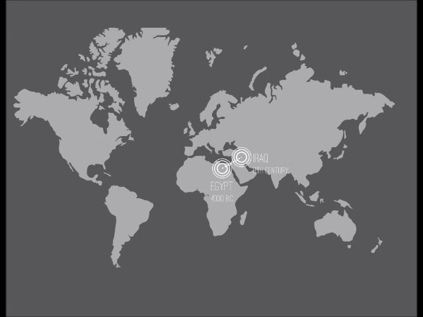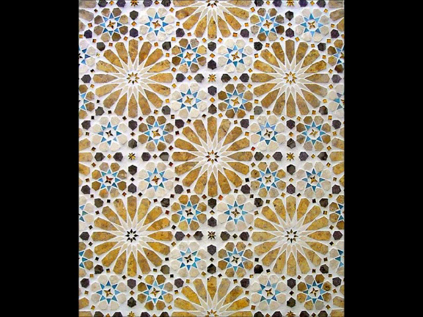The use of tiles spread to the Middle East by the 8th century, and in the 12th century, Islamic potters developed a new technique called underglaze painting. This method allowed potters to paint directly onto the body of tile, allowing for precision in color placement and a wider range of decorative techniques.